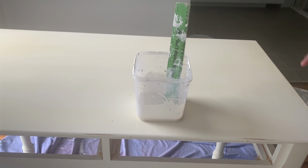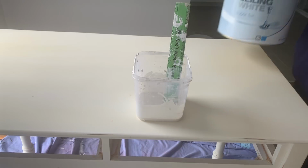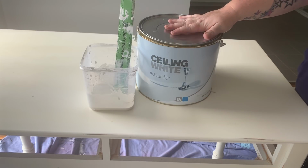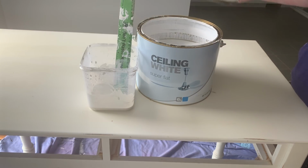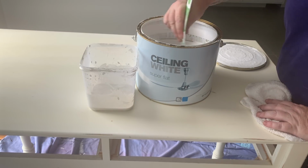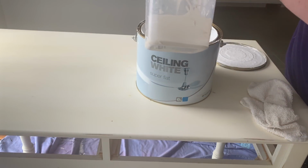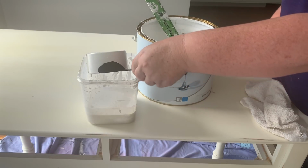Because I use pretty much white on all my furniture, I've just got a massive 6-liter tin of bright white flat ceiling paint. This is just super, super cheap. I think it was about $20 for the whole thing, something like that. I can't really remember. And this is all I basically use. I'm just gonna give that a stir since it's too big to shake. So I've got my 1 cup measure here. And then you mix all of that together and there's your homemade chalk paint.